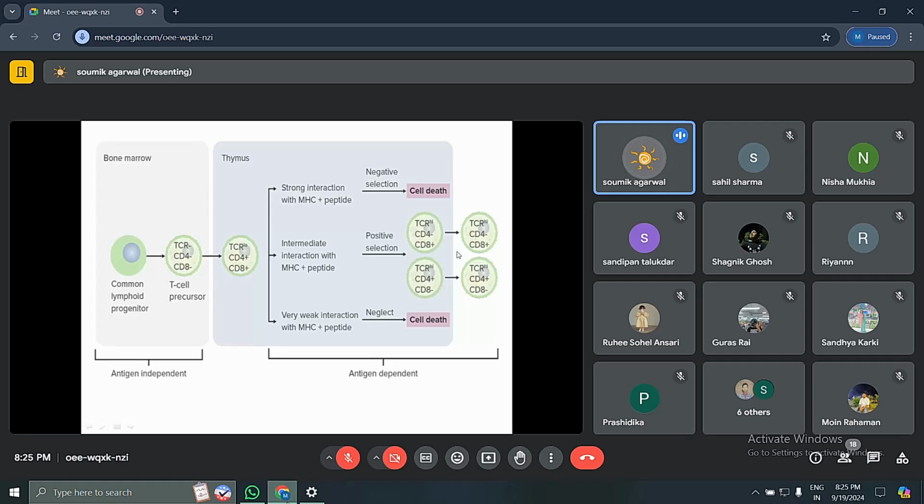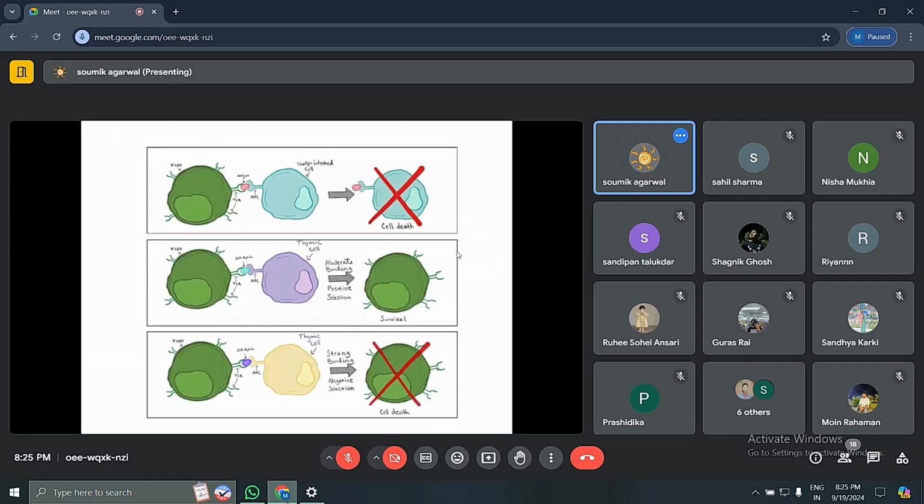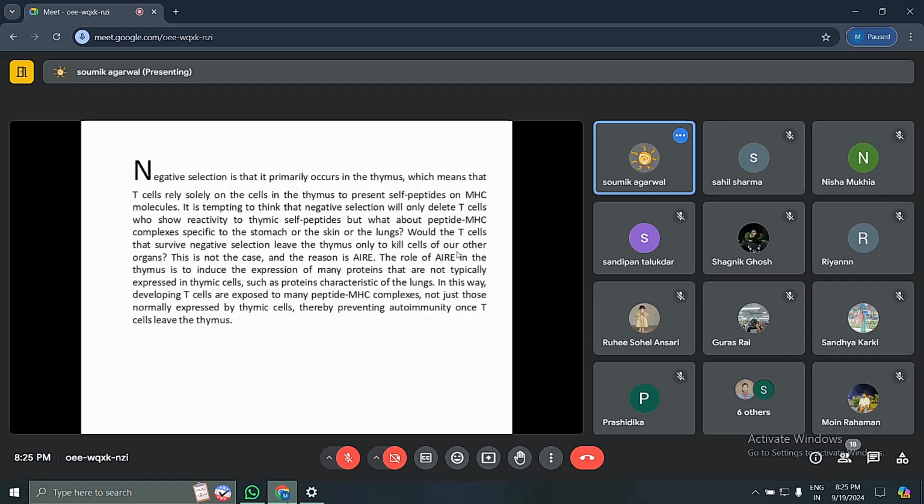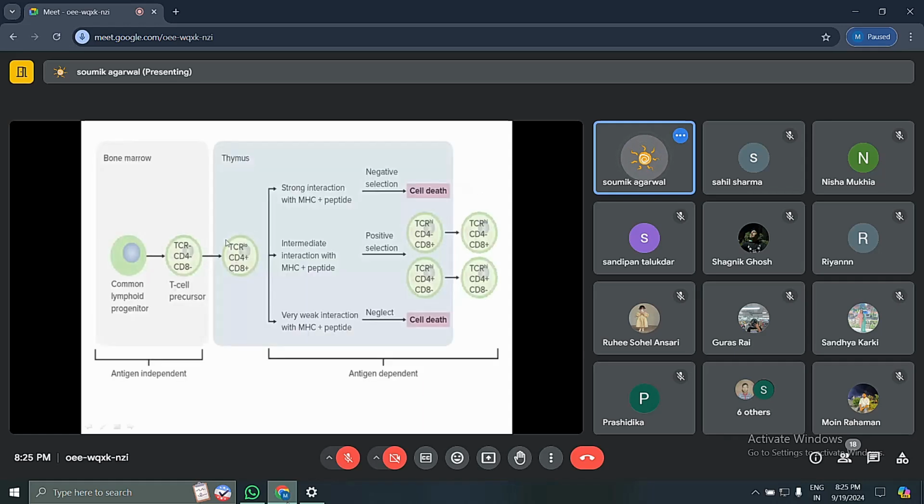T cell or B cell. A T cell, CD4 positive or CD8 positive cells. The same thing. This is just for interest. This is the last slide. What I am saying is, a T cell for selection must be exposed to a cell which is having MHC1 or 2 with the peptide.